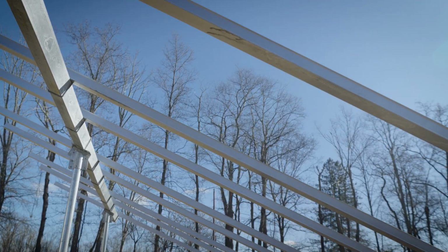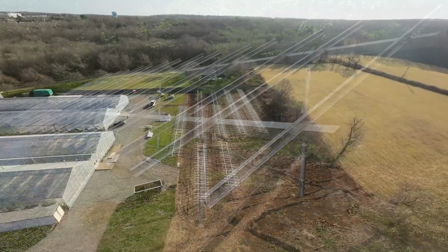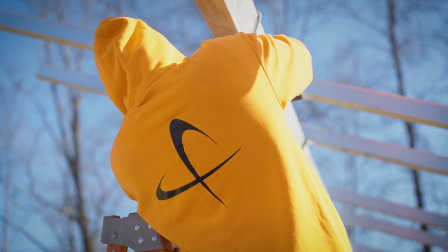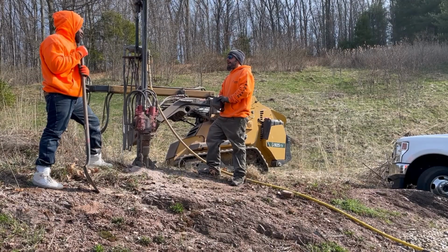Lantern Electrical is your preferred contractor for install because we install ground mounts every day, all year long. Over and over. Rain, snow, ice, heat, ticks, bees, bugs. Awesome! One down, 15 more to go.